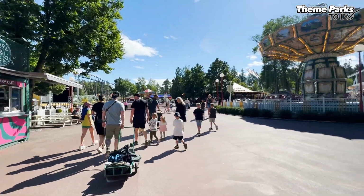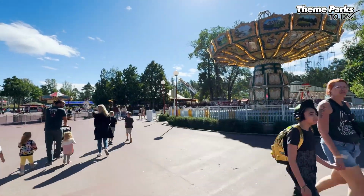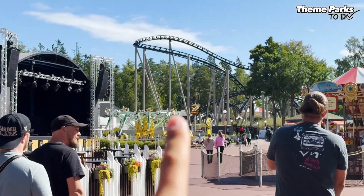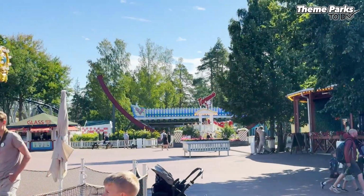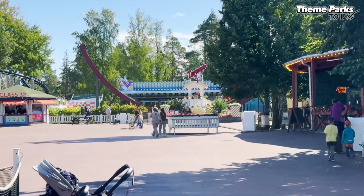Now we arrived here at the rides part, the Tivoli part, because there are 3 parts. There is the animal part, the rides part and the swimming pool part. Now we're going to explore the rides first. Here we are. There's a wave swinger here. There is a boomerang coaster, family boomerang coaster by the way. There we see Lightning already, which is a family launch coaster. There is also a ride which we can find in almost every park nowadays. It's not a disco coaster, but just a normal disco like we did in Liseberg.